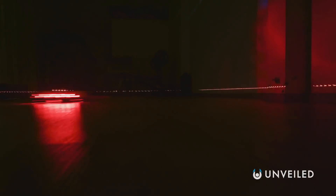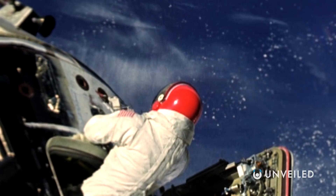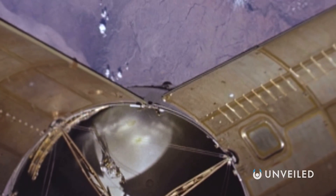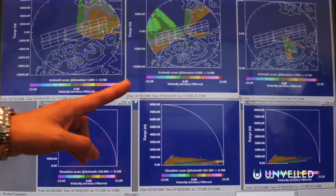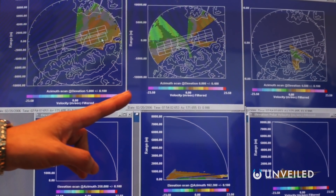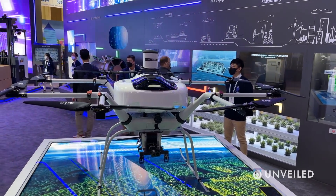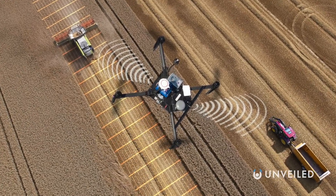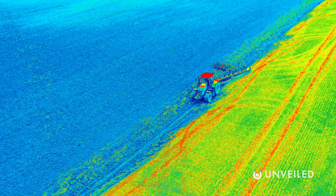As with so many cutting-edge technologies, LiDAR, or Light Detection and Ranging, began life as a tool used in space exploration, at one time featuring in the Apollo program in the early 1970s as part of early efforts by NASA to map the moon. In short, it's a mapping technique whereby lasers are directed at the ground from the air via planes, helicopters, or drones. The lasers hit the ground and rebound back, with LiDAR tech able to precisely measure the different distances at play, and therefore construct an accurate 3D map of the ground.